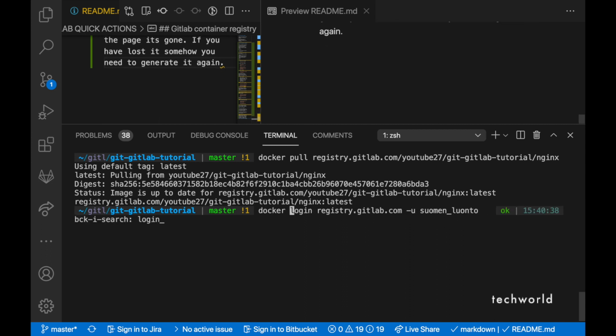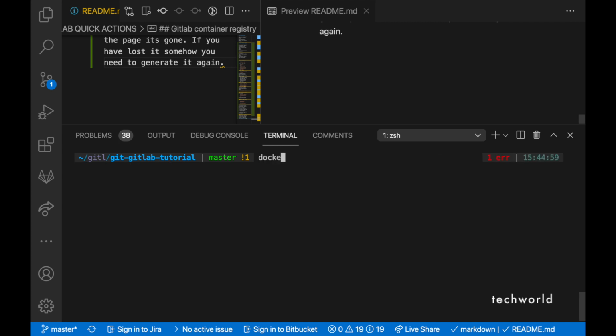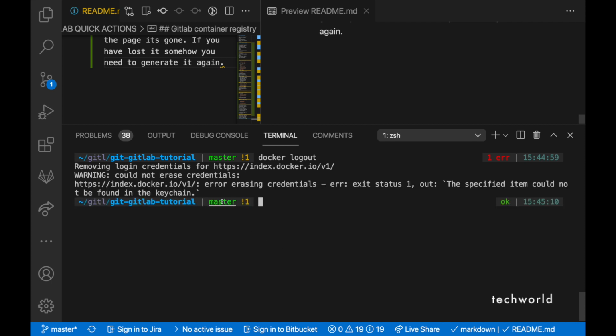What I'm going to do is a docker login. And it's the same process. You use the URL of your GitLab Container Registry, and then if you want, you can also use the username. Now, just for demo purposes, I'm pasting in the token on the command line. You should not be doing that. Here, as you can see, this is not working.